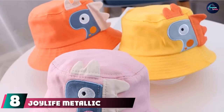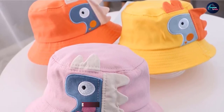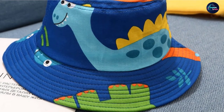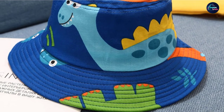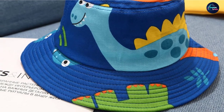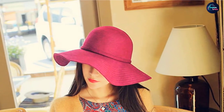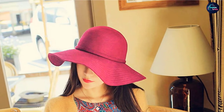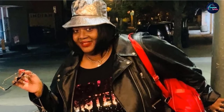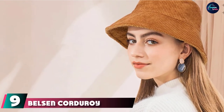At number eight, we have the Joy Life Metallic Bucket Hat. The metallic sheen of this reversible bucket hat offers many fun styling possibilities. The silver can function as a punchy neutral and go with just about anything, while the green and pink versions have a mermaid-like quality that would be mood-lifting in grey weather. Like many options on this list, it's reversible, so you also get a classic black option. Reviewers report it's lightweight and flexible, folding down flat for easy storage. Try the metallic finish as an unexpected contrast to materials like cotton or denim.